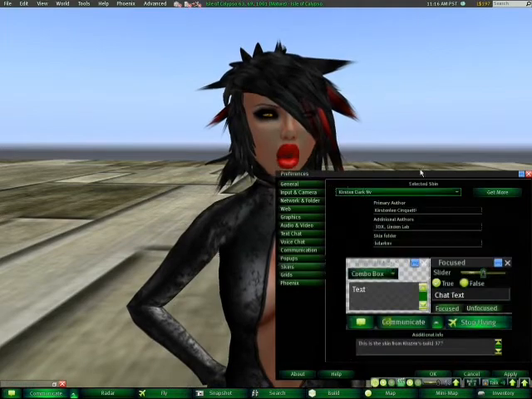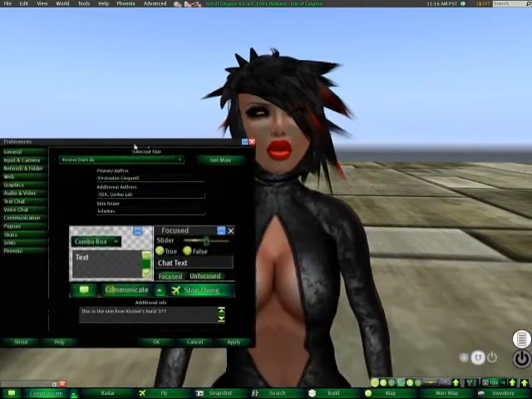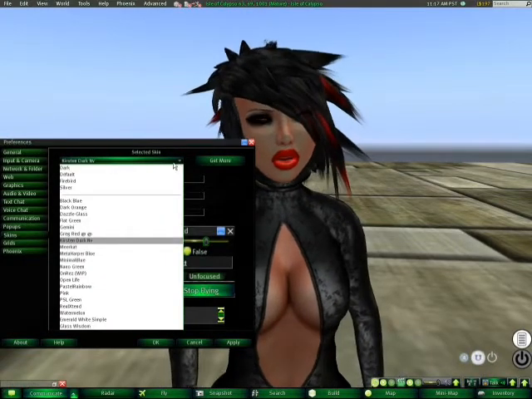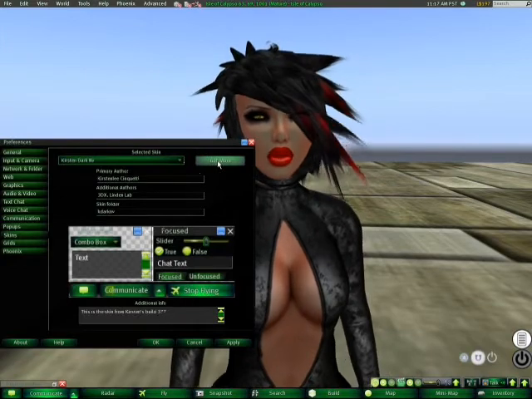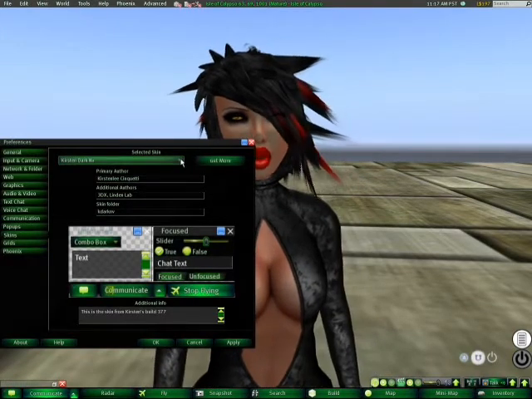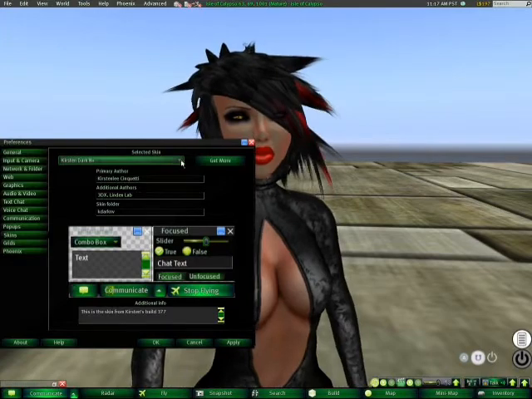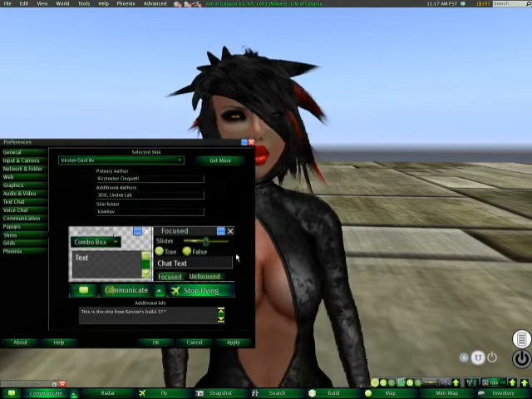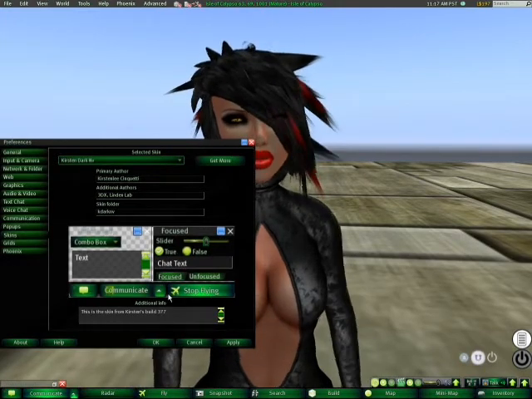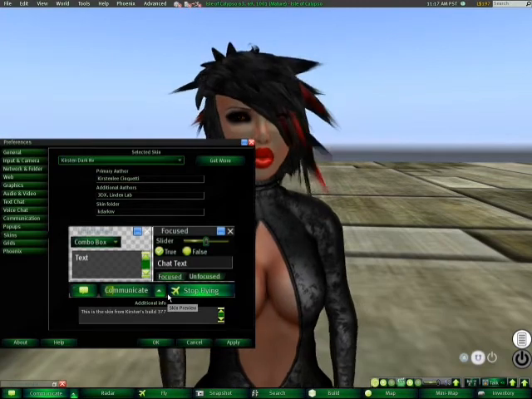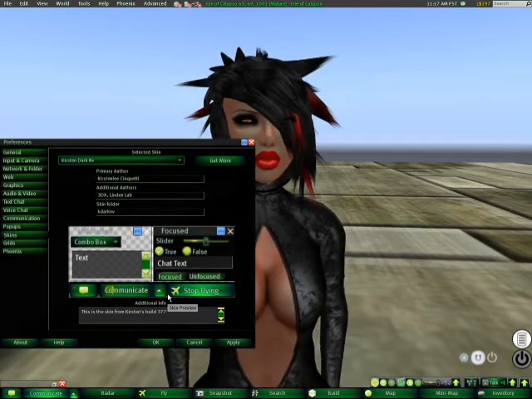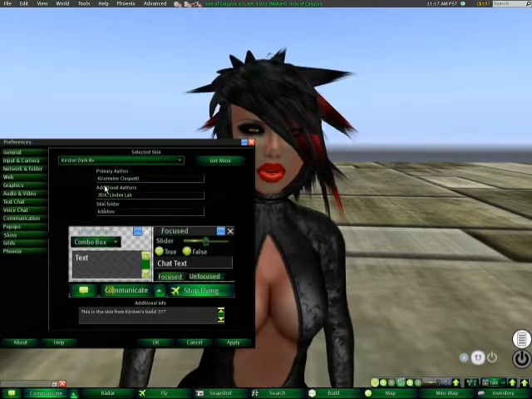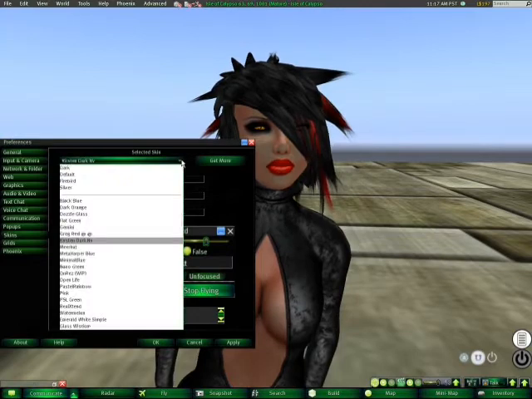Skins. This is the skin that I have, Kristen Dark NV. I had downloaded these skins. You can always click get more if you want, but I personally don't feel like it. Thank you, Kristen, for this one. This is my ultimate favorite. I can see a whole bunch of dialog boxes, and everything's easier to view for this one. The other ones were kind of too bright for my preferences, but I like the rainbow one, I have to admit. So thank you, Kristen Lee. You're such a sweetheart.